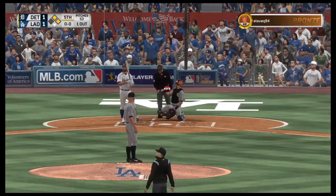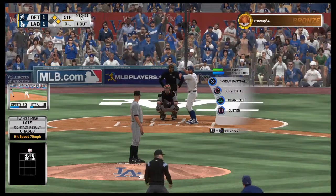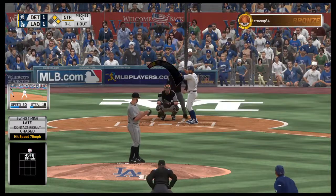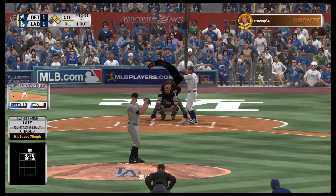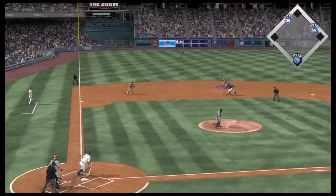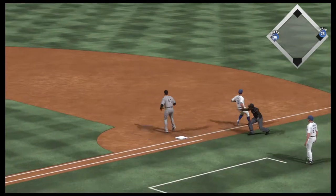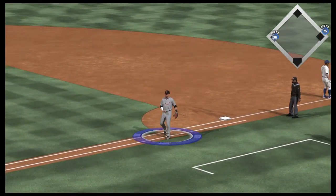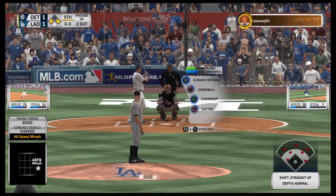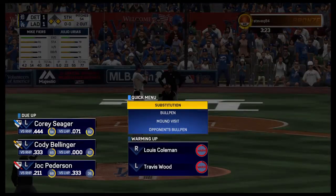Sends that one out of play for strike 1. Set to deliver the 0-1. Hard on the ground towards short. Played on the backhand. To second for 1. On to first, but not in time as he's in there ahead of the throw. Ready once again, Corey Seager. And we'll see what he can do here with a pair of runners on base and 2 gone here in the 5th.